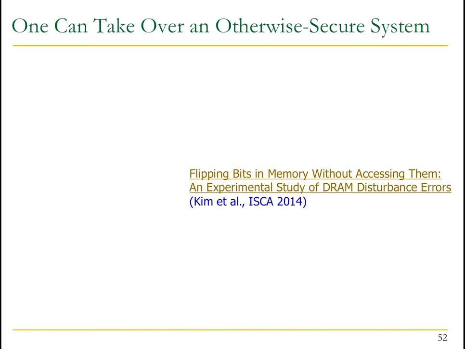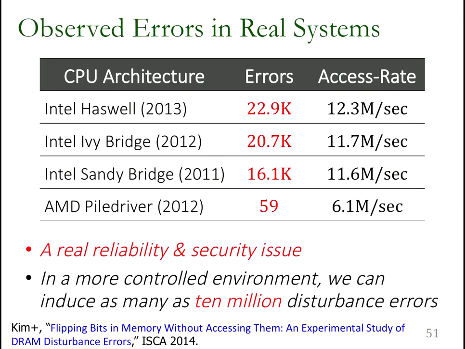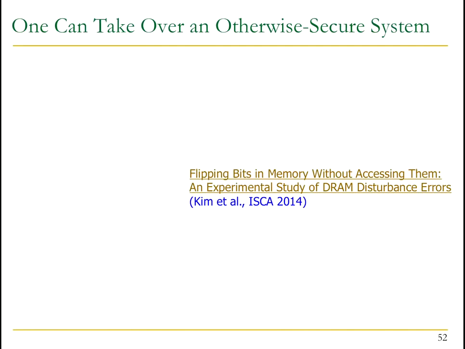Okay, so what's even worse about this is this simple thing, when it gets exposed to the higher levels, you can take over an otherwise completely secure system. You do all of the things in your software to secure your system, but if you have this little bug, someone can take over and get root privileges on your system. Let's talk about how that can be done. I'm not going to give you exactly how it's done.